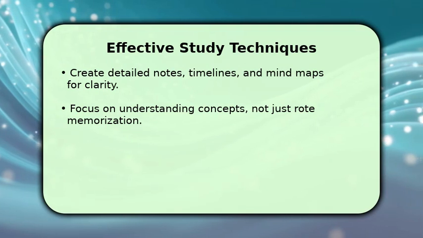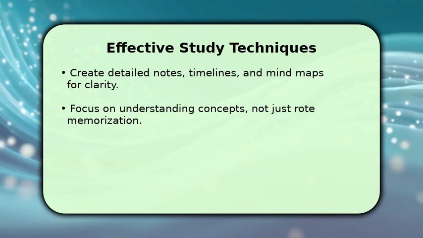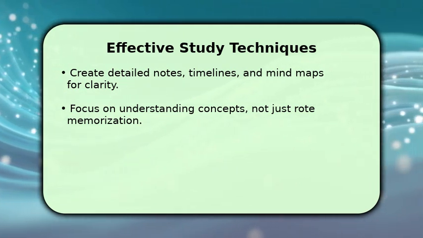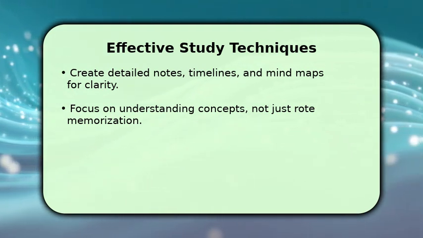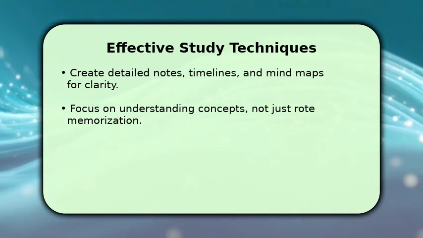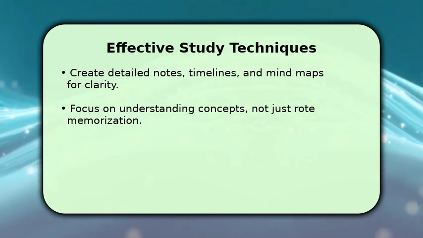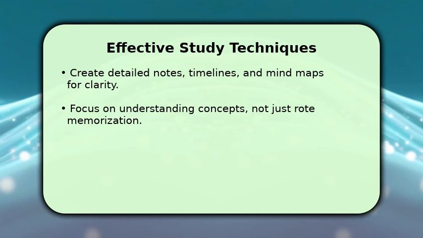Now, let's talk about effective study techniques. Don't just read, actively engage with the material. Make concise notes, create timelines for chronological events, and draw mind maps to connect related concepts. Focus on understanding the why behind historical events, not just the what. Regular revision of these notes will solidify your memory and improve retention significantly. Active learning makes a big difference.